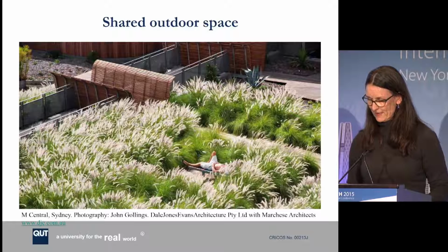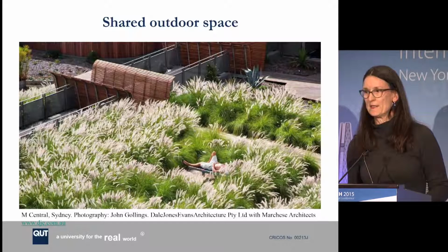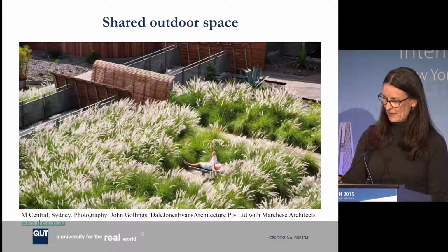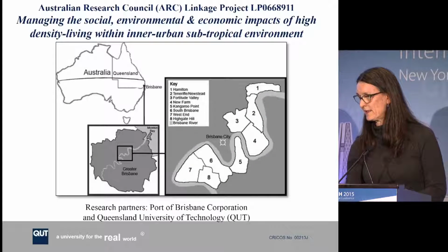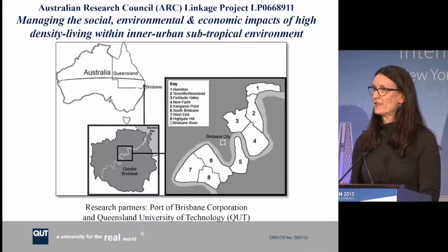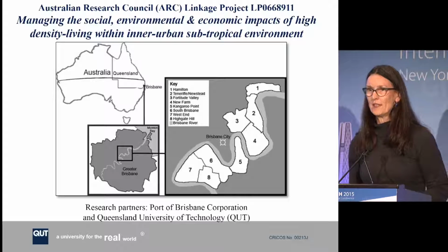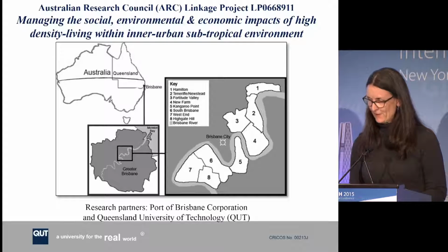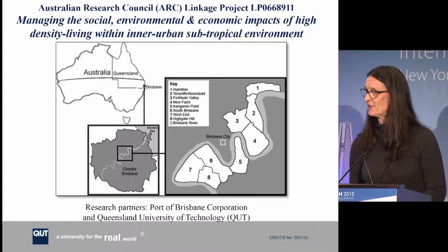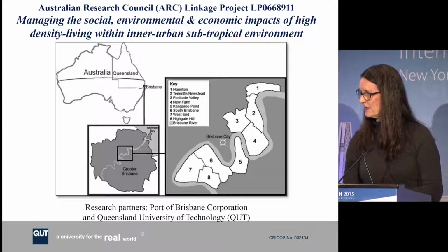So in order to investigate these concepts in the context of emerging trends in apartment design, this presentation focuses on a subset of the data collected in a large study undertaken at the Queensland University of Technology that investigated subtropical high-density living through residents' first-hand evaluations of their everyday experiences of the residential environment, using a randomised survey and follow-up interviews. 8 inner urban neighbourhoods were purposively selected for this study as already supporting residential densities greater than the conventional Brisbane suburbs, though still lower than many other cities.